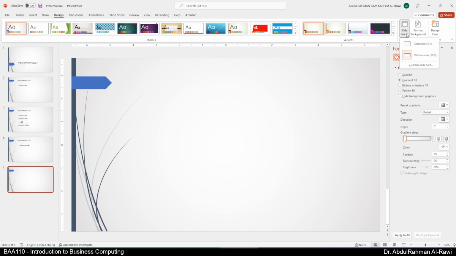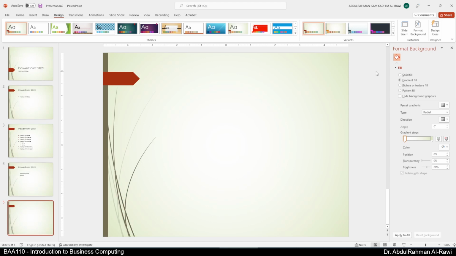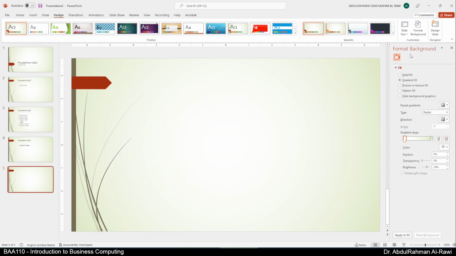Okay, one last thing you need to remember, that you can change from the design tab your slide size. You can use the standard size, which is 4:3. Do you want to maximize the contents, or do you want to ensure fit? If you maximize it, it's going to be like this, or you can ensure fit. And nowadays we are using widescreen, 16:9 aspect ratios, where we're going to keep it like that. Okay, and you might notice that everything resets to the original, but because we did it already, it's not because of the slide size. Okay, because we already selected the theme from here.